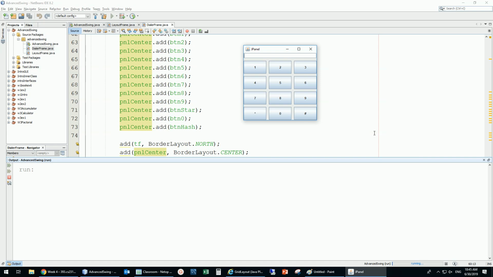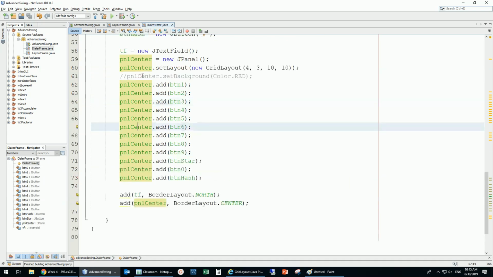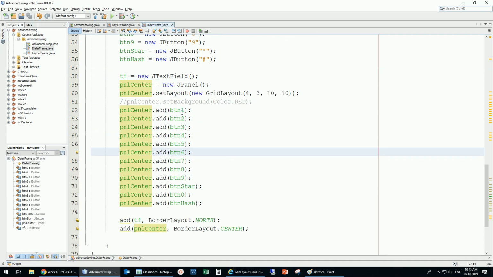Yes? If you put it without the panel center. Without this panel center. Okay, but notice that the buttons are added where? Into the panel center. So if you don't add them, where are you going to add them? You have to mention whether it is the north, south, east, or west. But you don't have a lot of space in there. Where are you going to put them? No, we're just going to add them, but like you add one on top of the other. So the last one that you add is going to be the last one that you're going to be seeing.